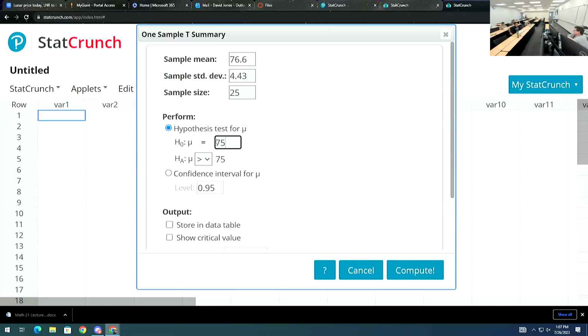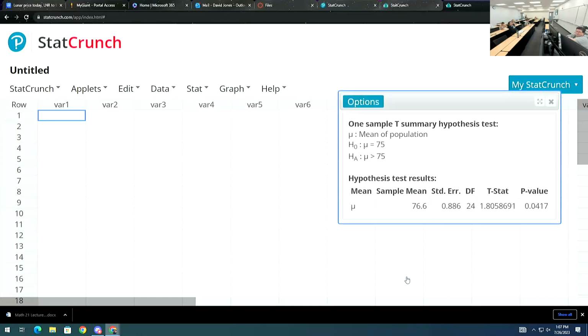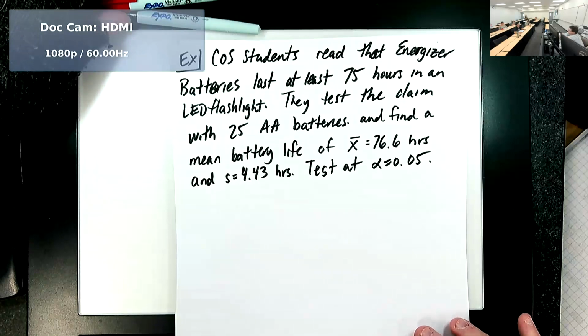We're going to say the old batteries were 75 hours. They're testing the claim that it's at least, which is higher than. And we'll click compute, and we will get our test stat and p-value. I'll switch back over here and grab them in a second, or I'll just tell you what they say when we get to it. Let's go through our hypothesis test.